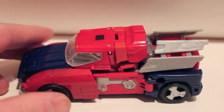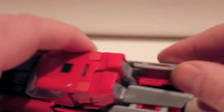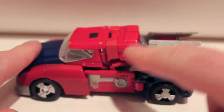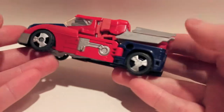He is a weird kind of pickup truck with these fins on the back to fill in the gap, because without them there would just be a big gap where the arms are folded up. I believe you can actually remove these fins. So it would kind of look ugly with that big gap. He's kind of like an El Camino — like an old 50s Chevy pickup truck, kind of a short bed style. Nice clear window, the Autobot logo, just a nice little truck. I do like the design. Very clean looking.